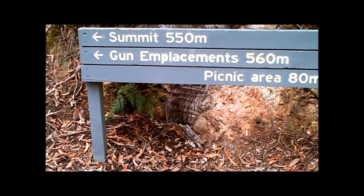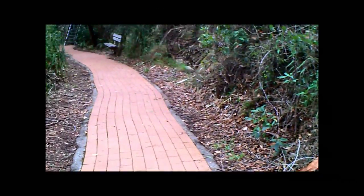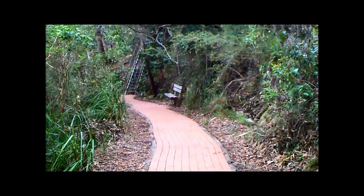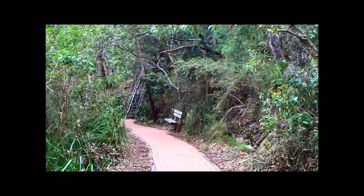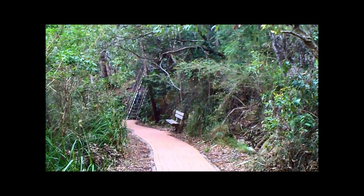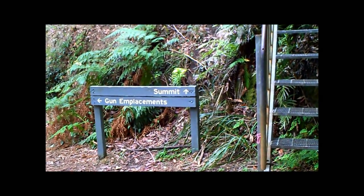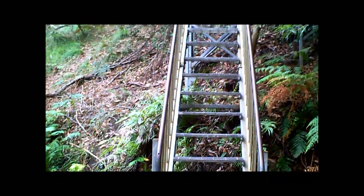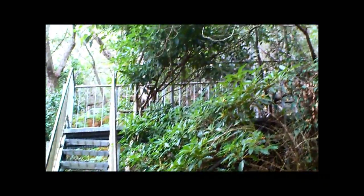So approaching the main summit here now. Let's see if we come down this pathway, and there's the ladder. Little steps. That's a very steep section that we're coming to. About 550 metres from the top of Tomaree Head and the lookout. We're at the base of the stairs as we head toward the summit, about 500 metres up. There's the stairs. You may not be able to see them as they keep going up that way.